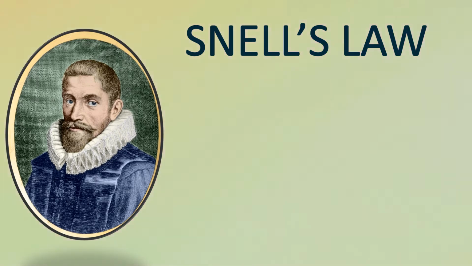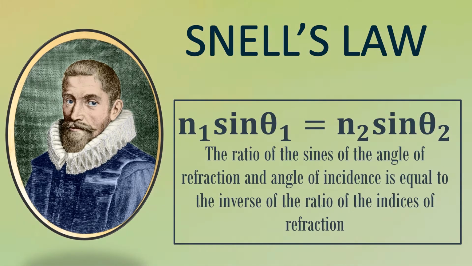Second is Snell's law, named after Dutch astronomer Willebrord Snell, which states that the ratio of the sines of the angle of refraction and the angle of incidence is equal to the inverse of the ratio of the indices of refraction. We have the equation n1 sine theta 1 is equal to n2 sine theta 2. n1 refers to the incident ray, sine theta 1 refers to the angle of the incident ray, n2 refers to the refracted ray, and sine theta 2 refers to the angle of the refracted ray.